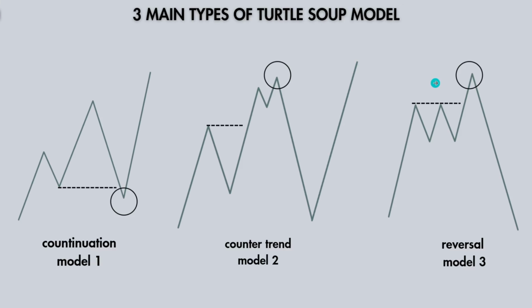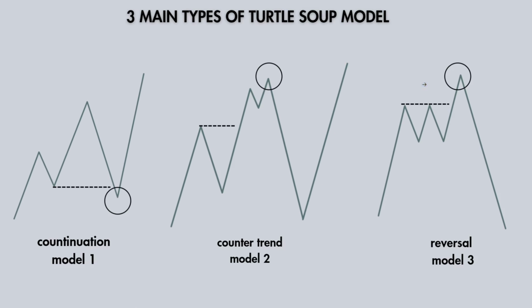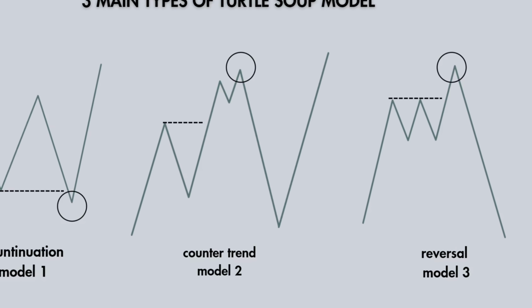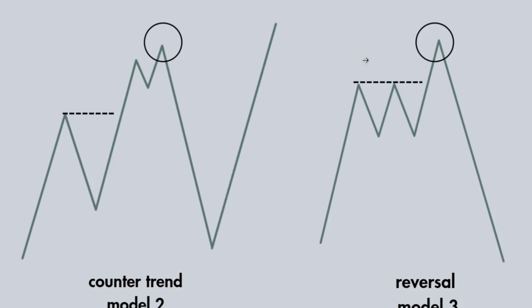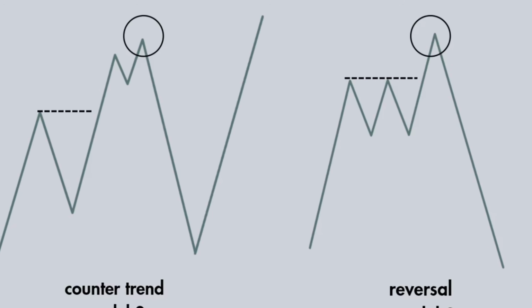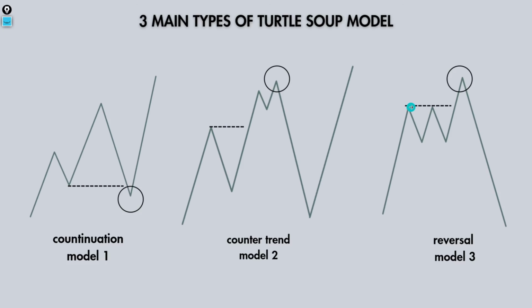The reversal setup requires a lot more patience because it doesn't happen as often as a continuation pattern that just follows the trend, and it also has a low probability. However, the increased risk to reward ratio is there. So as you can see right here, it will mostly take out any liquidity that is being positioned in either the highs or the lows. However, remember, this is low probability, however, higher risk reward ratio.